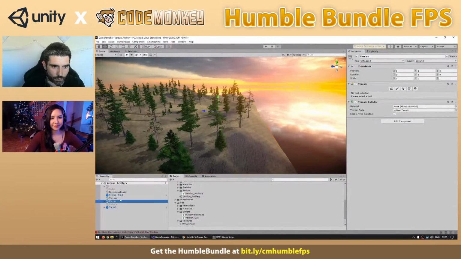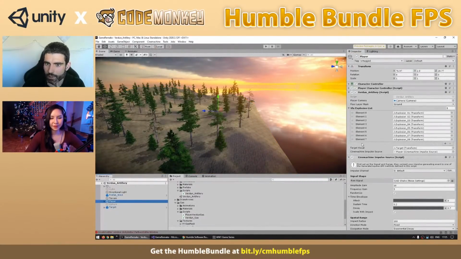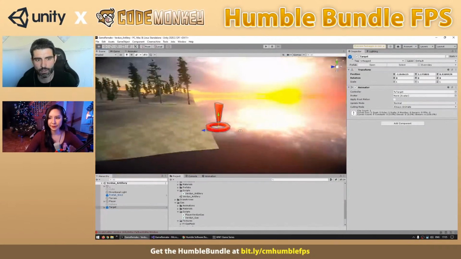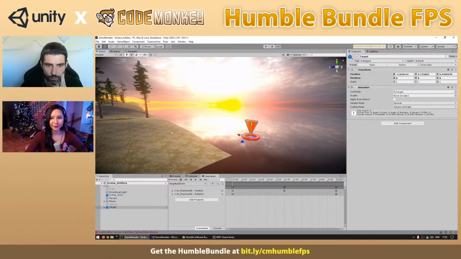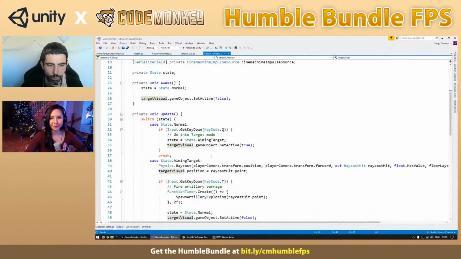So over here, if you look in the player, if I look in the script, there it is. So just got a reference to the camera, and then over here, a reference to the transform visual. So here it is, the target. And just for fun, I also added a nice animation, so just up and down, pretty simple. So yeah, pretty much what it does is just a raycast in order to find the exact point. So the point is going to be over here on the raycast hit.point, and then pretty much just move that one in there.